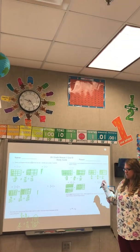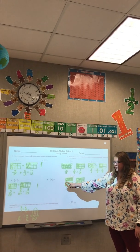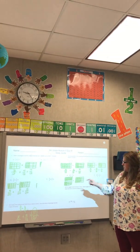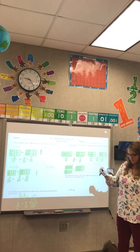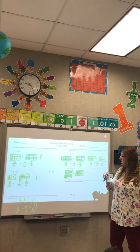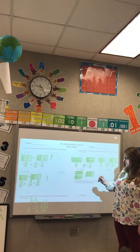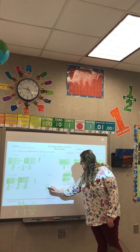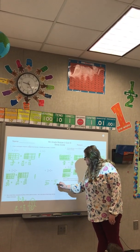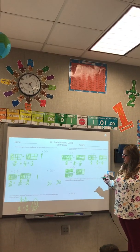1 whole, but how many little pieces do we have? Count any one of your boxes to figure out what the denominator is. 20. Perfect. You have 20 little boxes inside each one of your rectangles. So I'm going to write mine over here since I'm out of room. I'm going to go ahead and write my denominators. And then we can fill in our numerators.